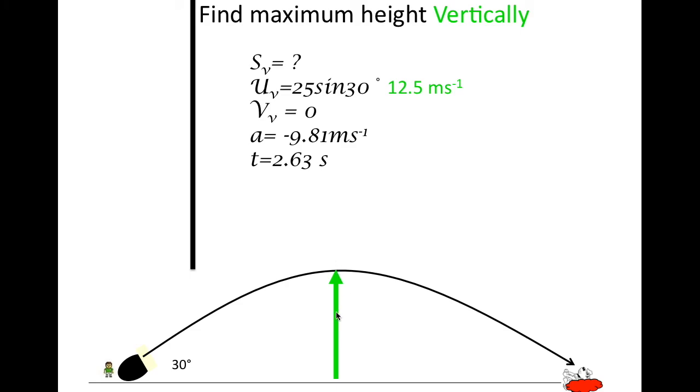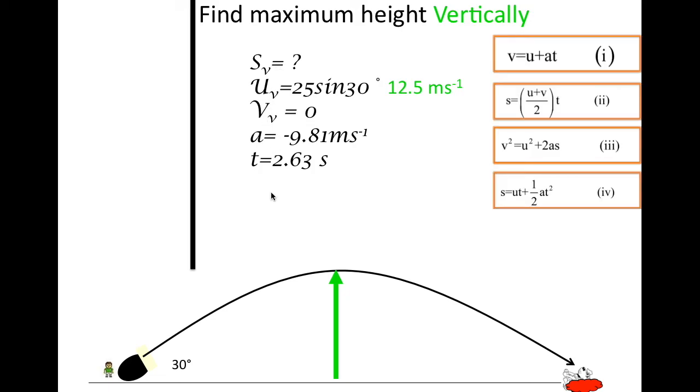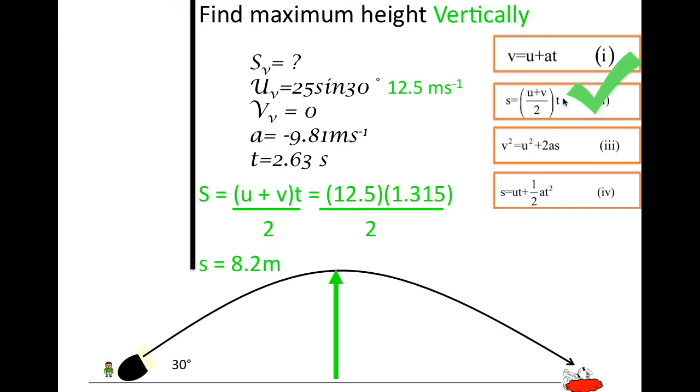So we need to find an equation that we can use in order to solve for s, given that we have all these other variables. So let's take a look at these equations and let's see which one we should choose. Okay, so this one is going to allow us to solve for s, while we do have the information for u, v, and t. Plugging all this information in, and notice that my seconds is halved because I am in the middle of my trip, or the dog is in the middle of his trip.